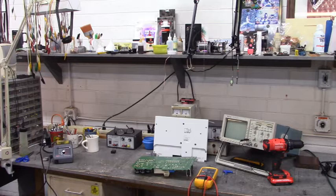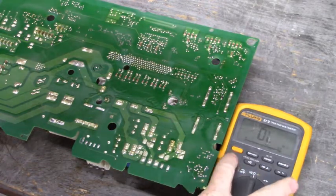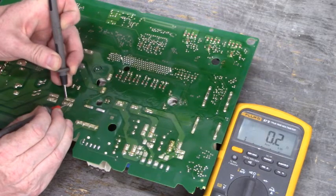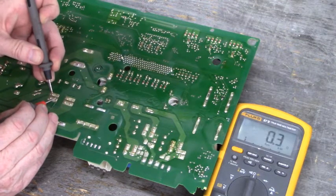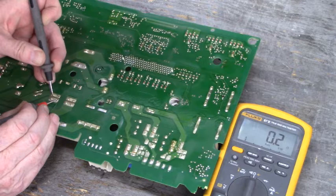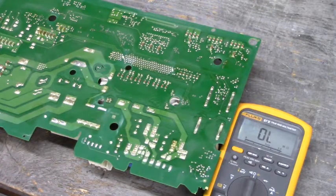Let's get closer and look at the contact resistance. There's zero ohms of contact resistance - the 0.2 ohms is my meter leads. That's the first pre-charge relay. Here's the second - there's 0.2 ohms. There's zero ohms of contact resistance across both pre-charge relay contacts. We're going to have to replace those two relays.